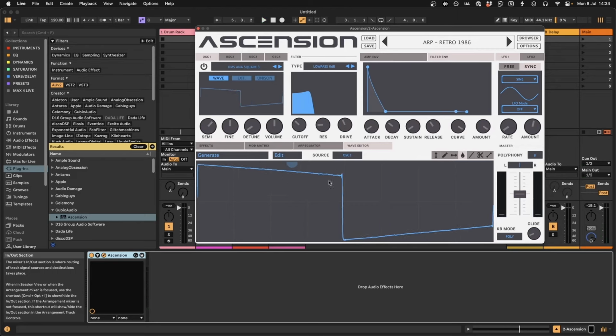We can generate different types of waveforms, and we can also hover over a section and right click to add in these sub waveforms too. It'll give us a predetermined shape in that given space.